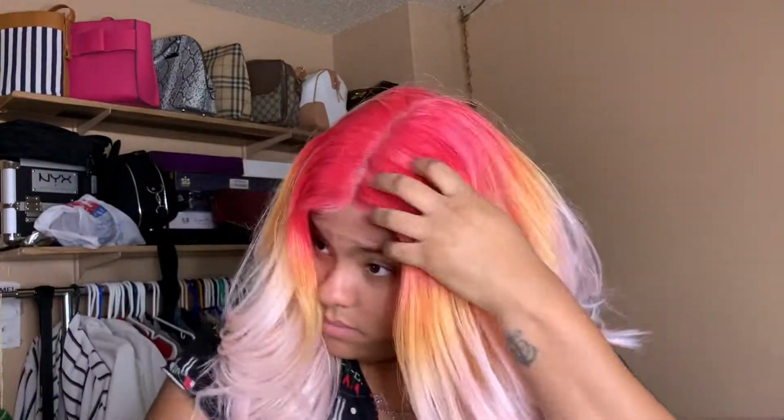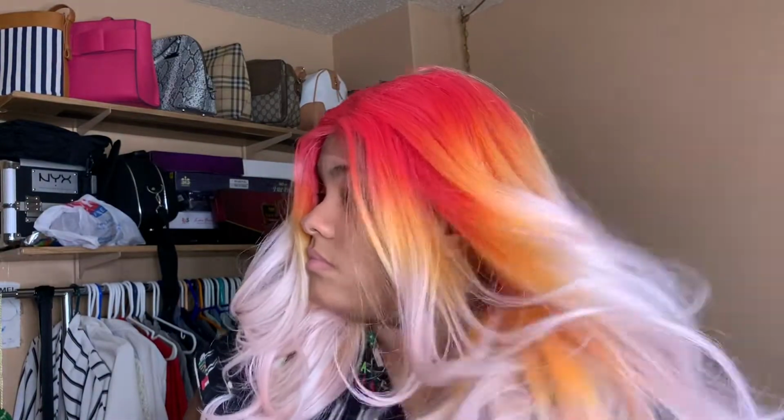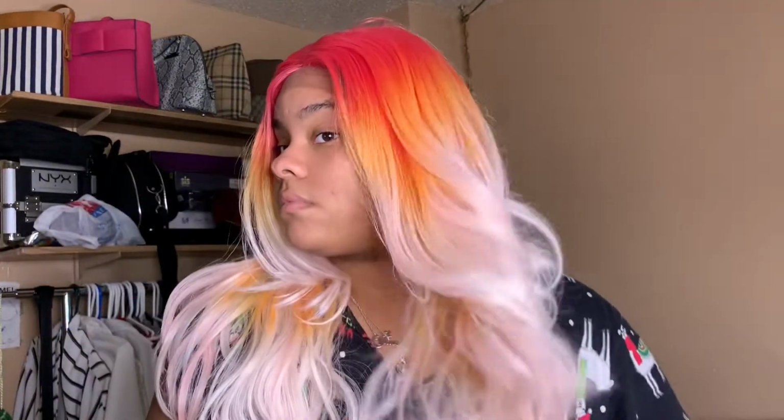Okay, so this is straight out the box, straight onto my head. Boom. You see these colors? Like, these colors are so vibrant, guys. This is really pretty. It's so pretty. Very soft. It definitely is a little fitted. I'm gonna have to say it's slightly big head friendly, but you would have to really adjust it and play in it to see how it works for you.